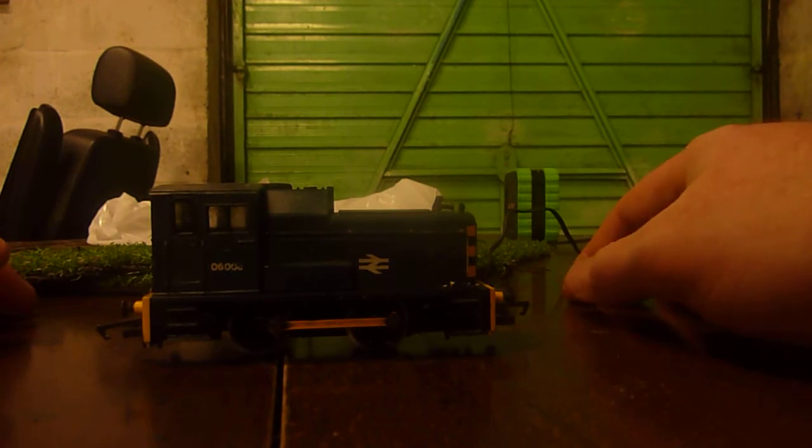I've seen from Sam's trains recently one of his shunters, from Gauge Master I think. Actually, it's Howdrum. Howdrum doesn't stick in my head for some reason, but yeah, Sam's trains looked at a shunter from Howdrum, and his review wasn't great because of the detail, and I did see why, because the detail was basic. The quality wasn't what it should have been. You're paying something like £150 or £170 for something supposed to be super detailed, and they put cheap nasty stuff on it for that price. It shouldn't have been.